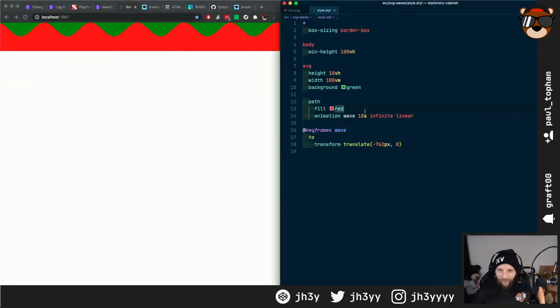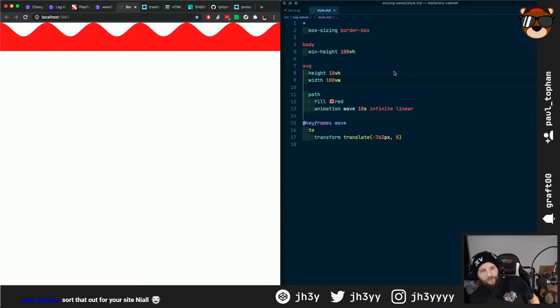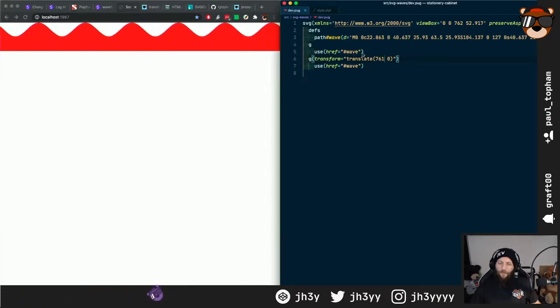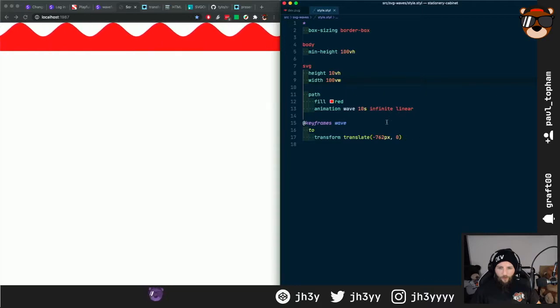But yeah, so the trick now is to obviously get rid of that. And now we're in that position where we can actually plug this in. So you've got two waves, and there's two ways you can do this actually. You could just duplicate the SVG a few times, and then that would probably be the easiest way, I think.